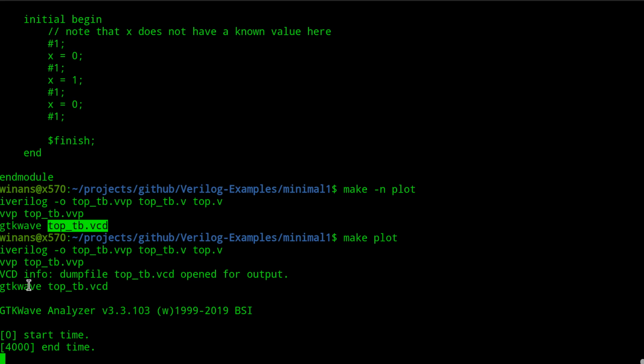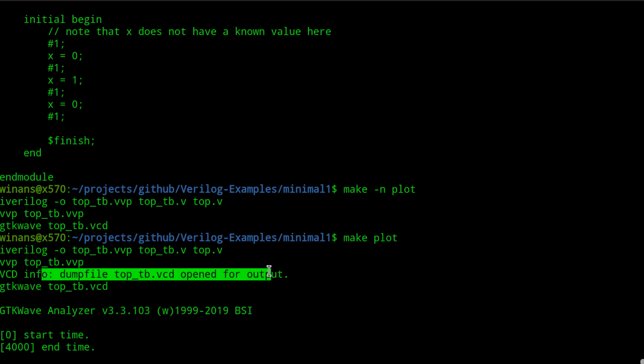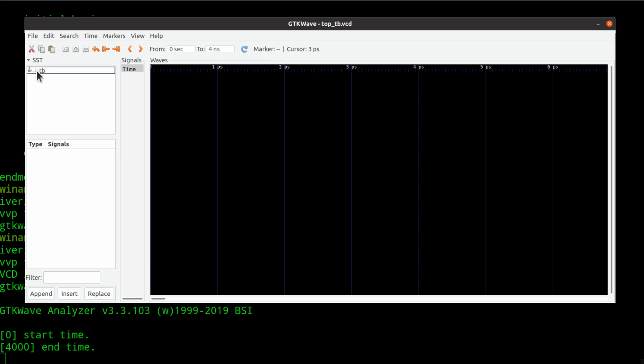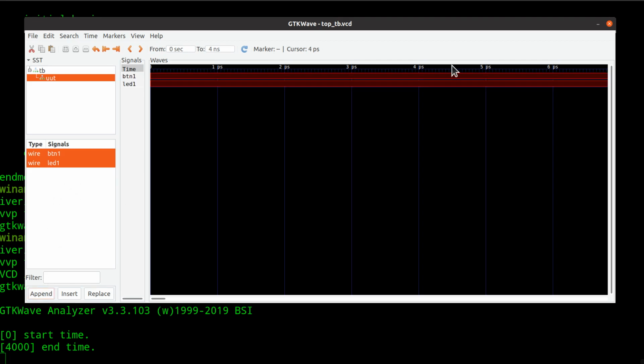Right here, it does this, that, and the other thing. It started up the viewer. It says here's the dump file, by the way, during simulation. A little debug output in there. It says the analyzer is started, and it opened it up in the middle of nowhere on my screen. So here it is. I think I've shown this once before with some of these hello programs, these simple test programs. You open up this hierarchy. Remember the top thing was called TB? I open it up. What does TB have inside it? It has a unit under test. You click that. Down here it says, hey, this unit under test has these signals right here. It has a button 1 and an LED 1. So I can hold down the control key and select them all one at a time, or I can just go down here and hit Control A and select every one of them in this screen, type append to put them on the screen over here.